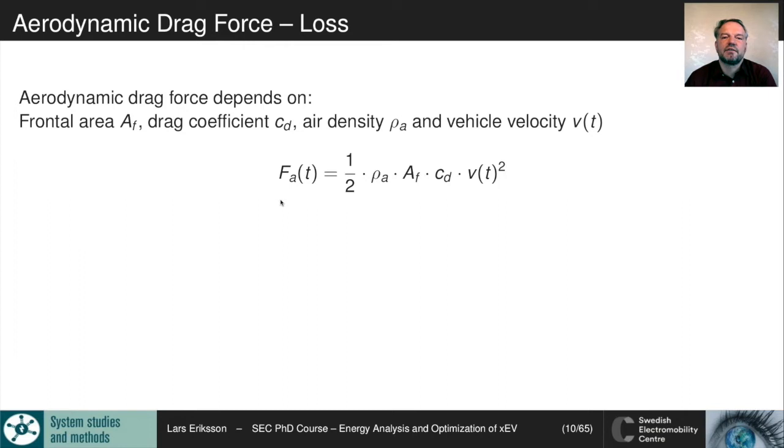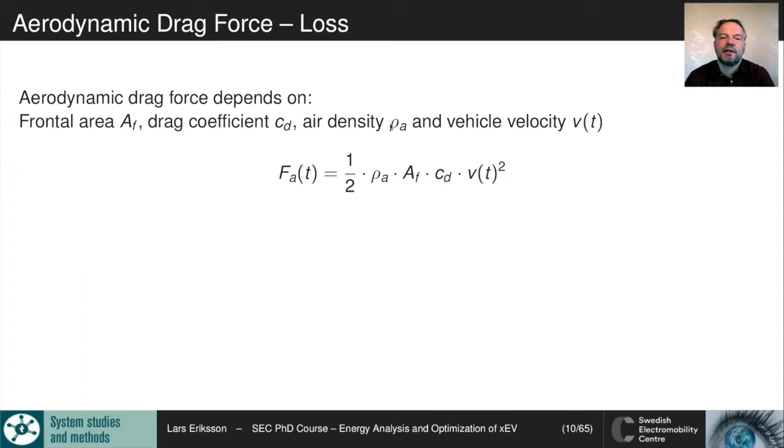The first one was aerodynamic drag force, which is a loss. And as an engineer, if I wake you up in the middle of the night, you should be able to recite this equation to me: one half times the density of air times the cross-section of the body times a drag coefficient of the body, which depends on the shape of the body, times V squared. So this is like kinetic energy. If you look at it, it's V squared, and then we have essentially mass that we're moving here.